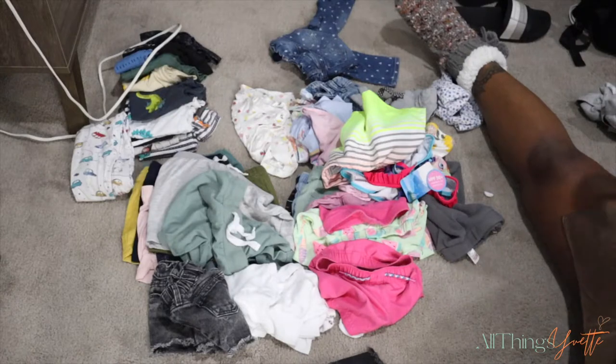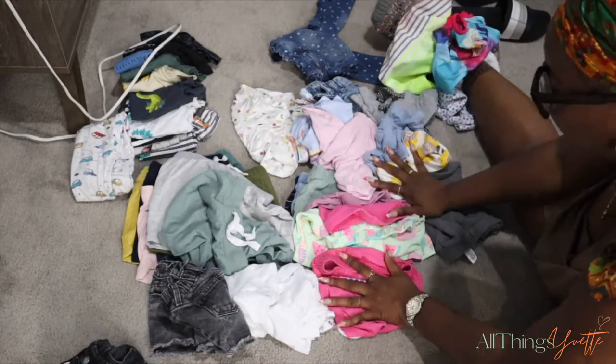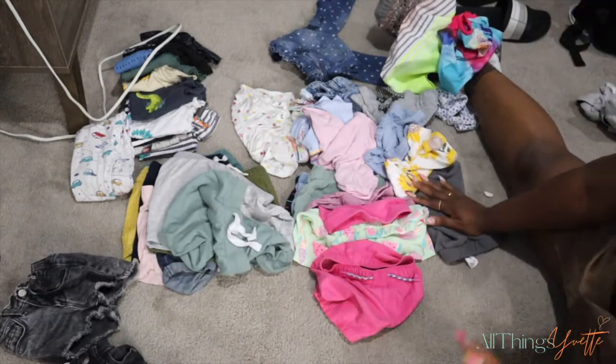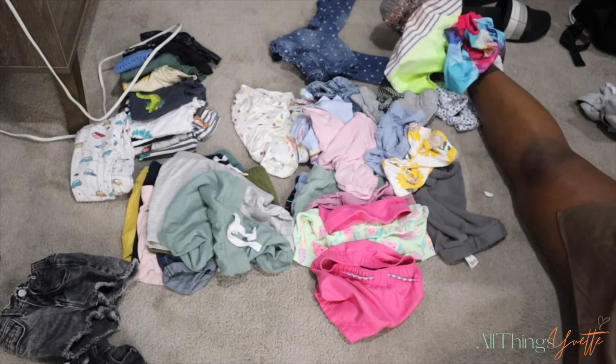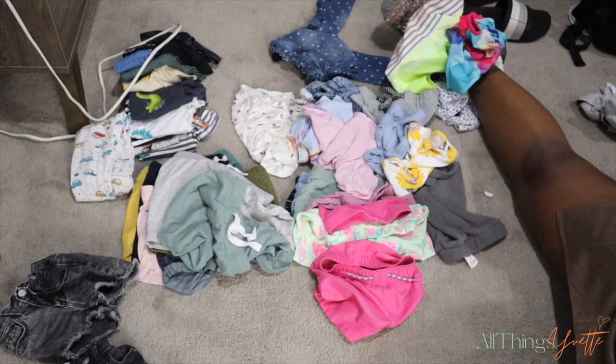So I'm going to go ahead and start on the clothes portion. And I'm going to just set y'all up somewhere. I know it looks kind of messy right now as far as no organization. But I laid out their clothes right here to kind of separate what shorts and stuff they have. I just got to put the outfits together. So I'm gonna go ahead and do that, and it's gonna be kind of a b-roll because I'm trying to hurry up, so I'm not gonna really talk through it.